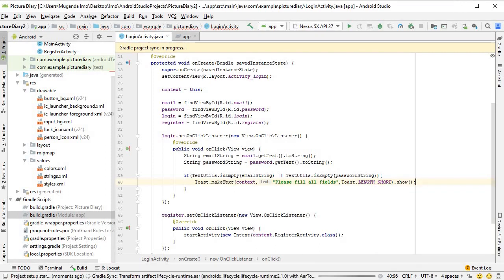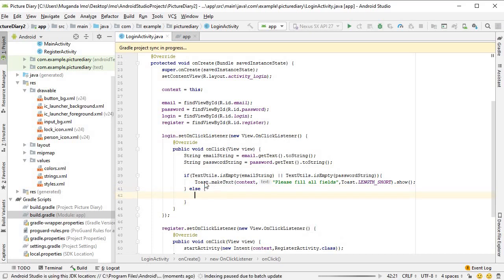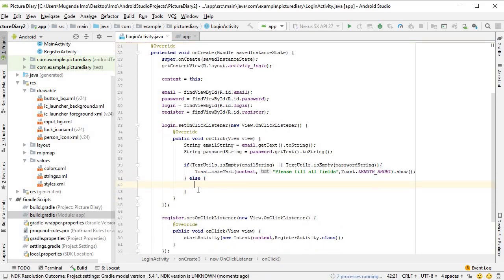And don't forget to put your .show, otherwise it won't show up. And then of course the else part will actually log them in.